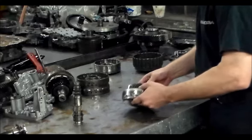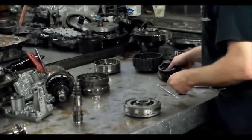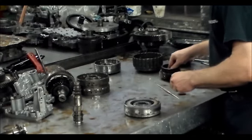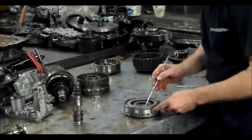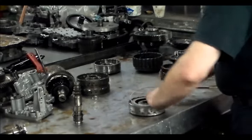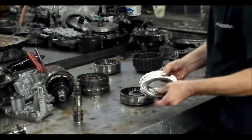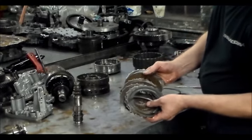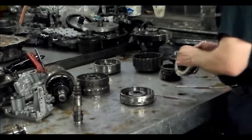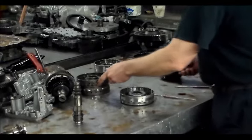And I'm gonna bring the other case over so you can see the bearing that's running through. It goes bad a lot. And the cooler return filter is in there as well. All right, here's the third, not too bad. Okay, so those are the clutches.